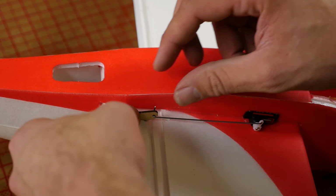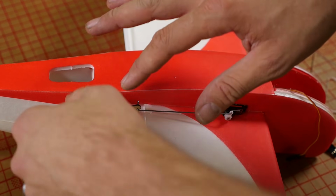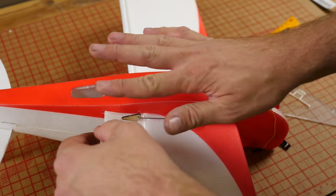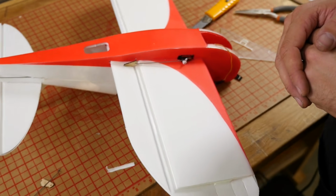Now the reason I said that we don't want to bend it and glue it in just yet is that now we can install this, but we can recenter our servos. We can make sure this is exactly spot on. A millimeter of having to slide the pushrod or control horn back and forth is not going to destroy anything as far as your throws go. If it's really bad, go back and rebend your pushrod.